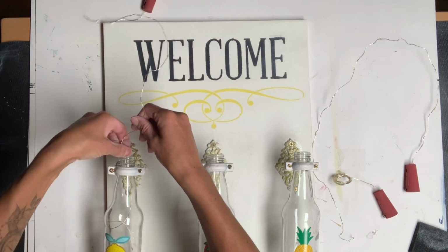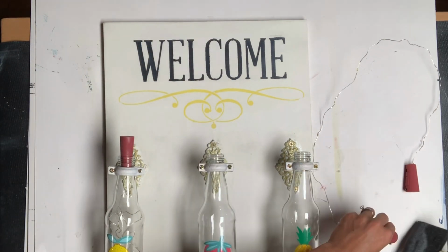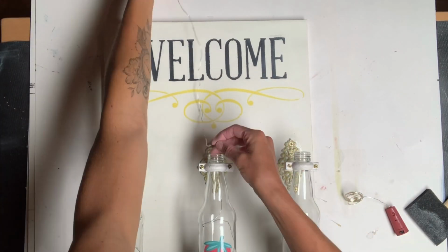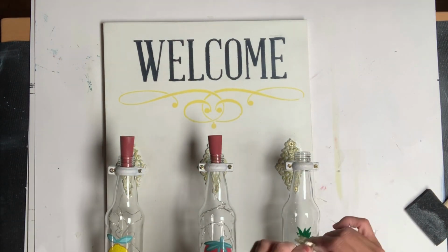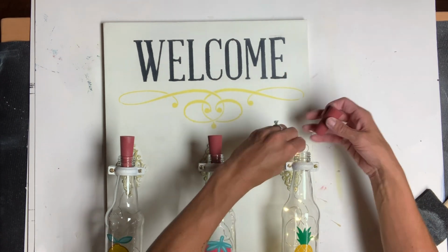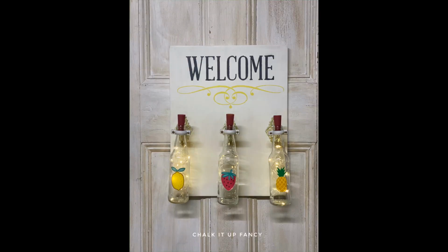I strung the lights inside the glass bottle, and the top of this fits right into the bottle. And then now you have this fun decoration that you can put poolside or outside on a patio and turn it on at nighttime.